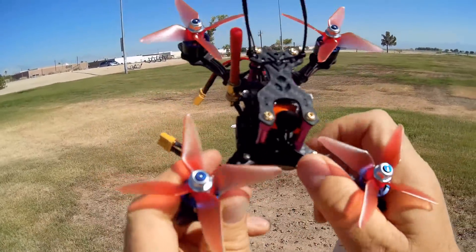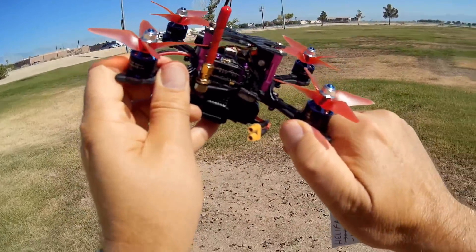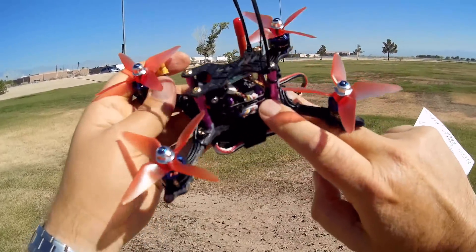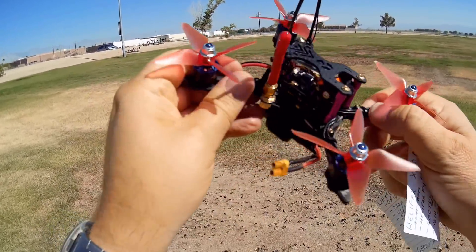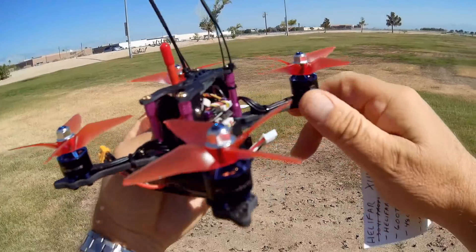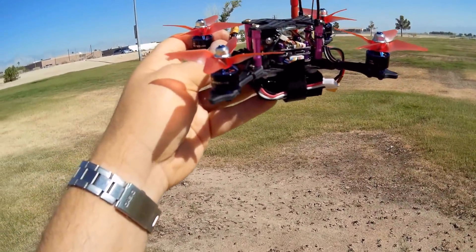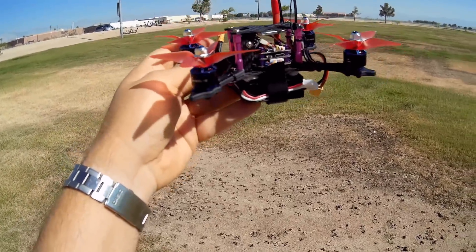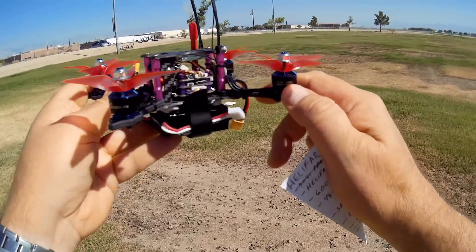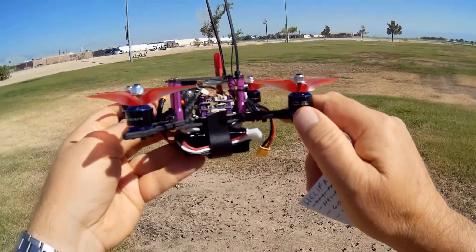I don't like pressing buttons to get a channel when you can do it automatically with on-screen display. We also have an F4 flight control board — specifically Omnibus Betaflight F4 running Betaflight 3.2.4. Additionally, we have a 4-in-1 ESC, 25 to 30-amp max, DSHOT-1200 capable. And that goes out to power the ST-1408 KV-3800 motors.